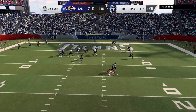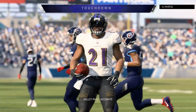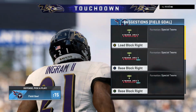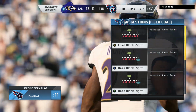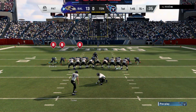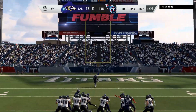Now Jackson, two straight shots on the ground. Now on third, do you go? And he is into the end zone for a Baltimore touchdown. From a yard out as the Ravens push further out in front. They've got to be thrilled on the road right now. Touchdown, turnover, touchdown, and quickly trying to make it 14 to nothing.